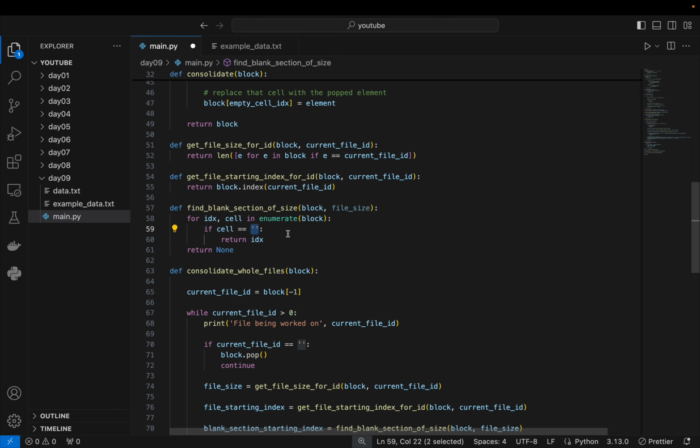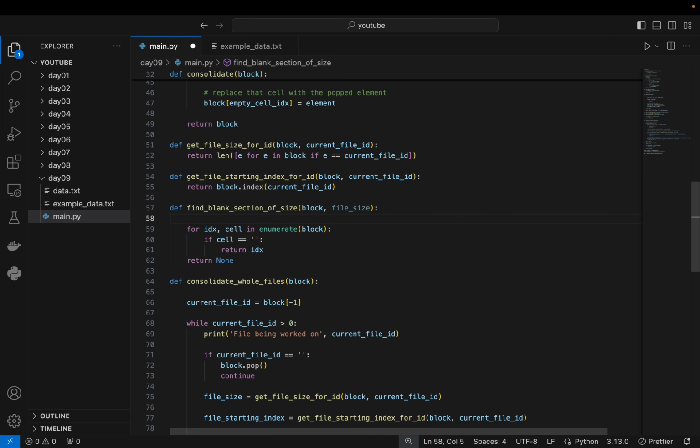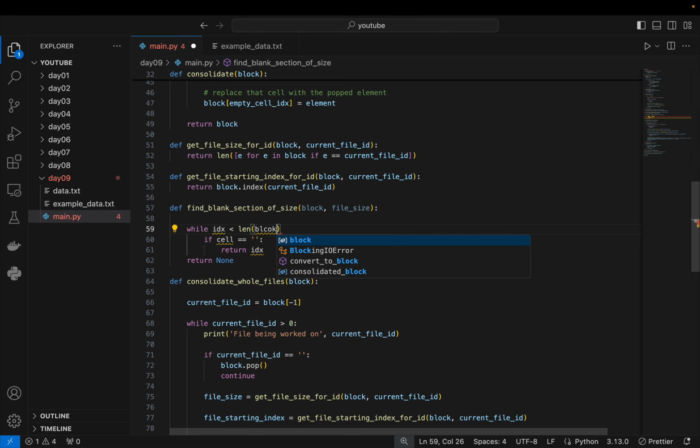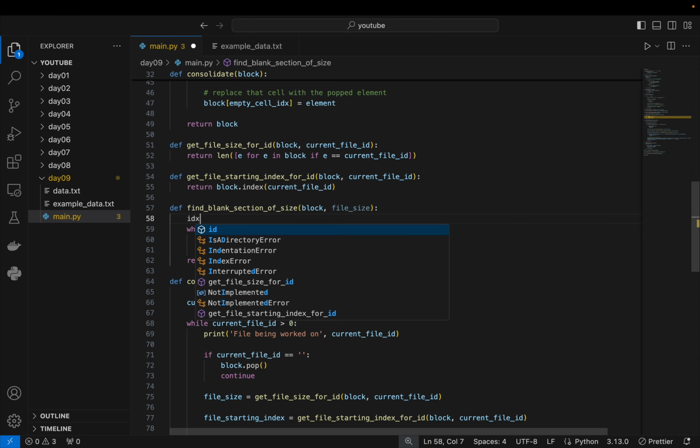So what we can say is, I want a little bit more control over the index. So instead of doing a for loop, I'm going to do a while loop. So whilst the index is less than the length of the block, so we're going to check the whole thing, and we're going to make index 0.